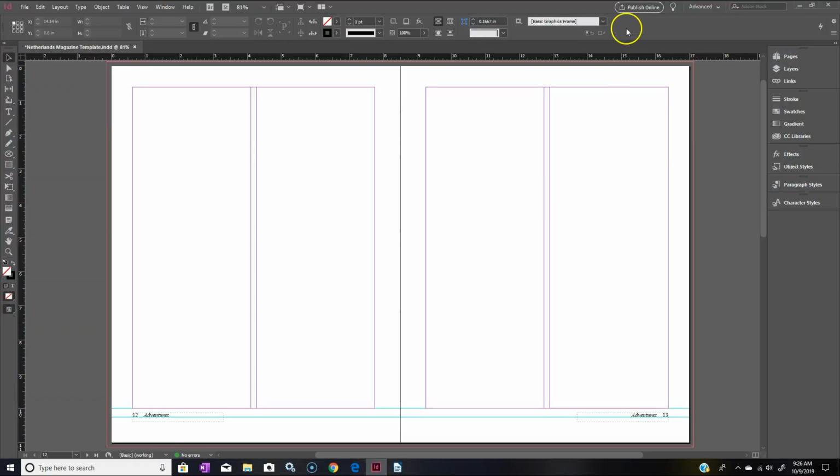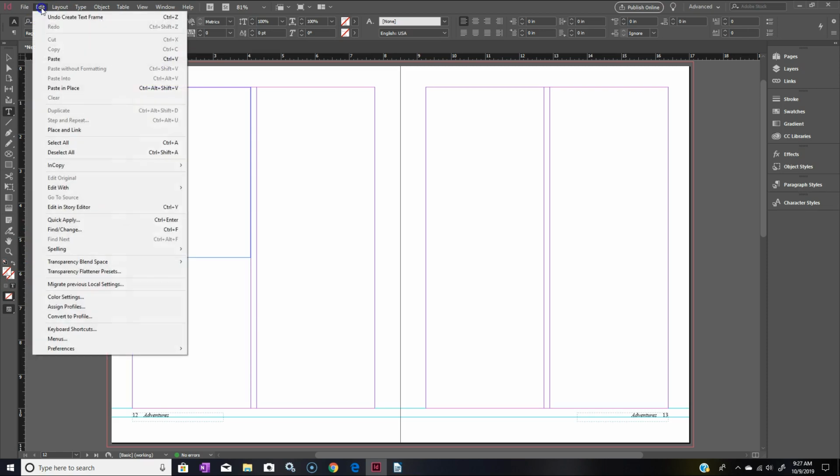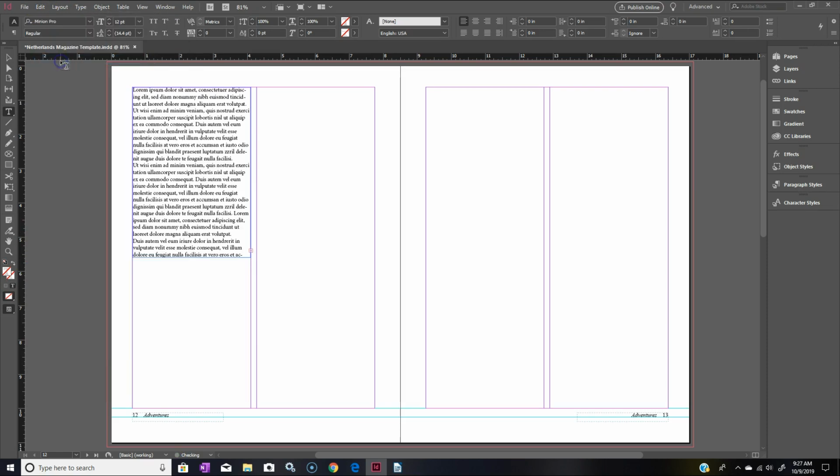Bring up InDesign again, and what I'm going to do is not necessarily place my text right now, but make a box that's the right size. I'll make it maybe about this size here. And we will paste.